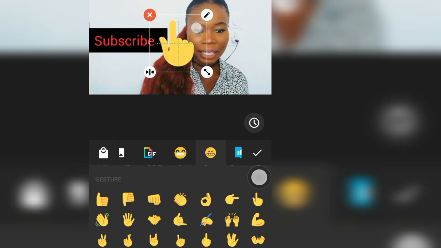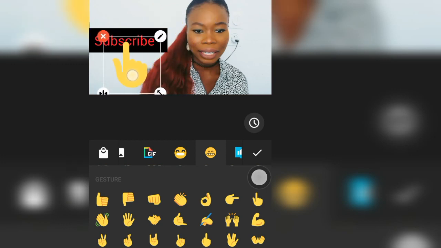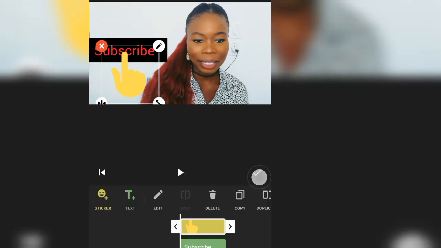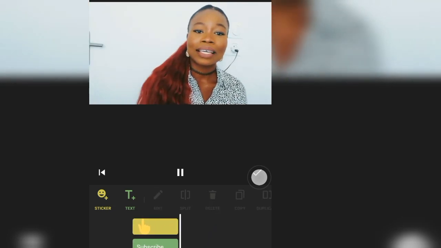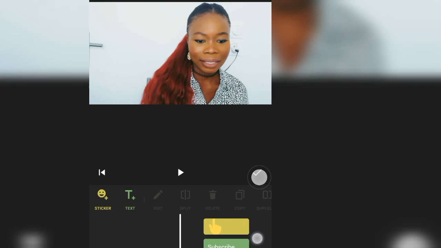As I'm showing you, you can rotate it as you want. You want it to go left, right, center, anywhere you want it. You can do it using that cursor around it. So that is it. I just place it on it, so that it will be showing.